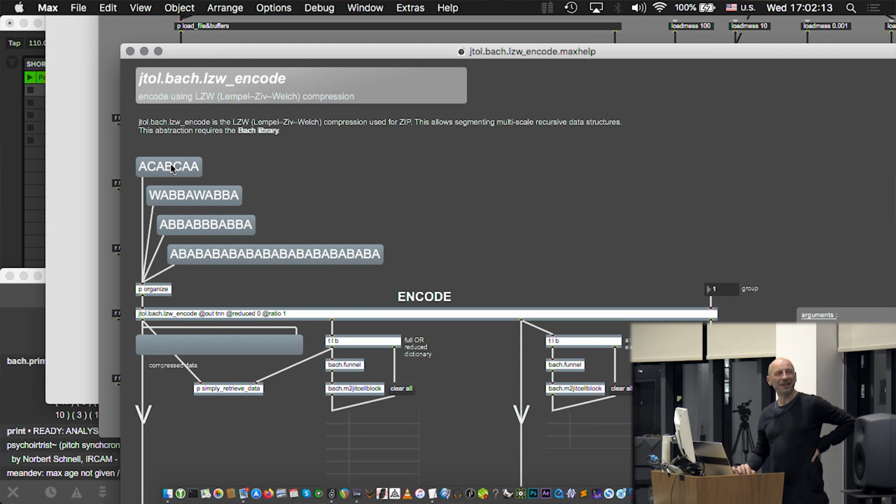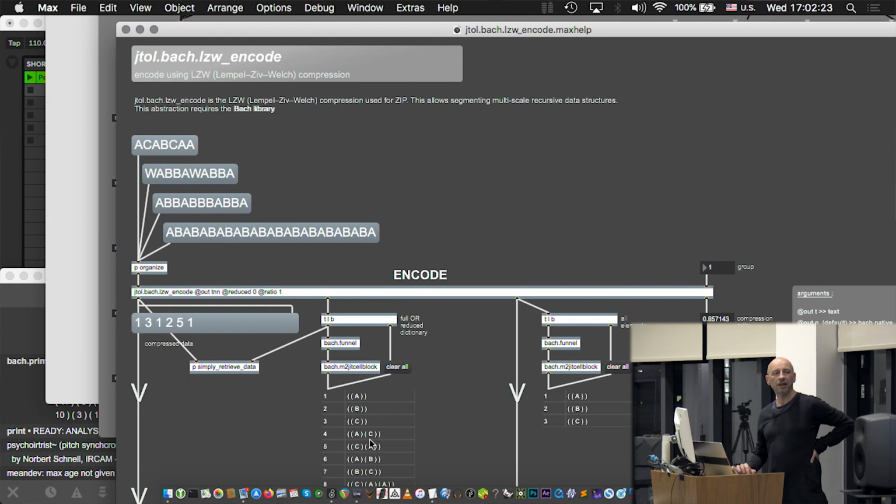Let's say if I have a sequence here and I press here, I have the list. I have a dictionary. It's making a dictionary, and this dictionary is here. I have the addresses, like this is the sequence I get here. On the very right side of it, I see how much I could compress the data.